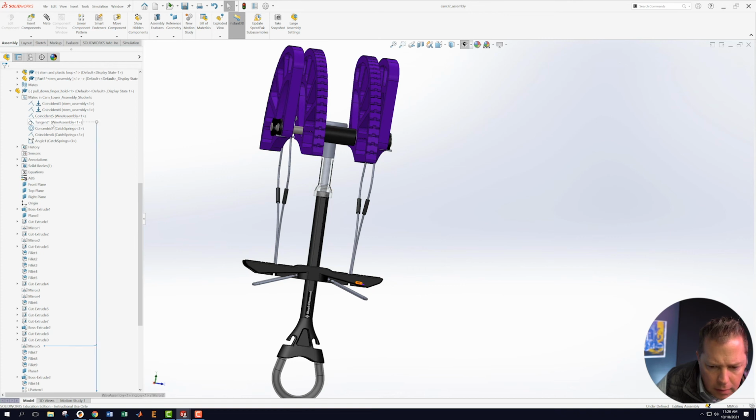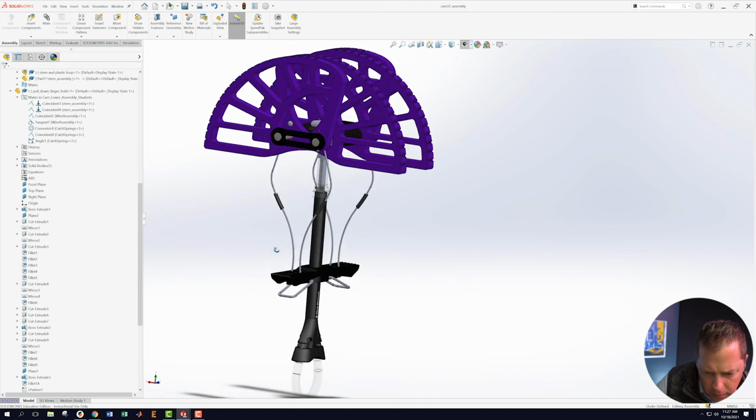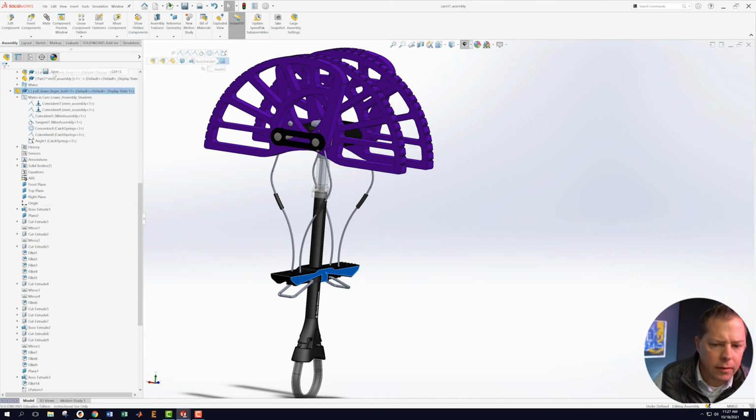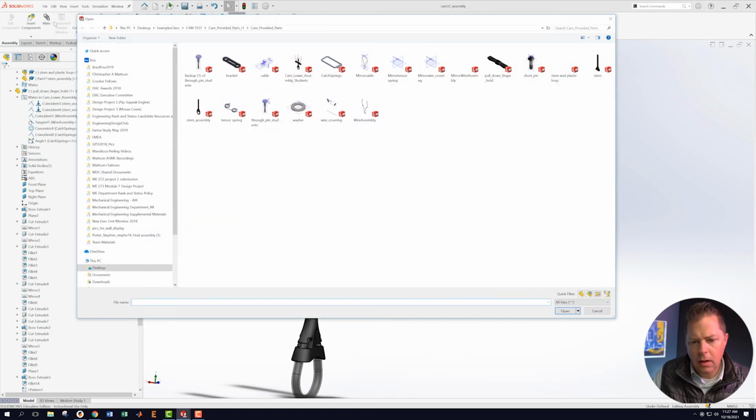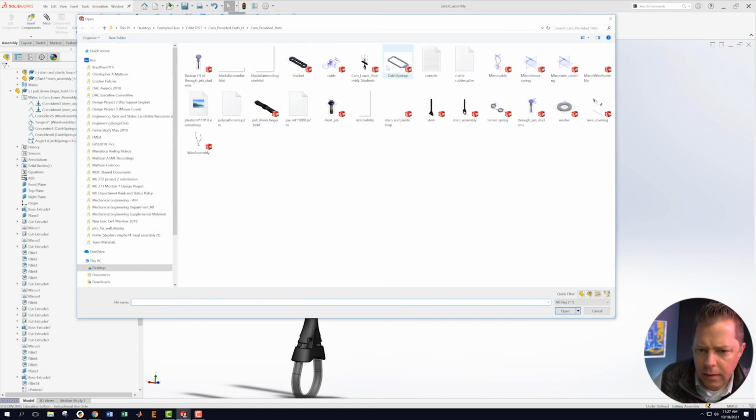Wow. Don't know what to be making of all this. Okay. Something is coincident there. Okay, let me save this thing. Save. I'm going to open the lower assembly.